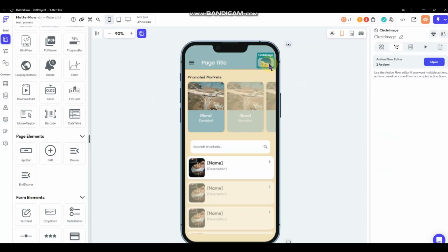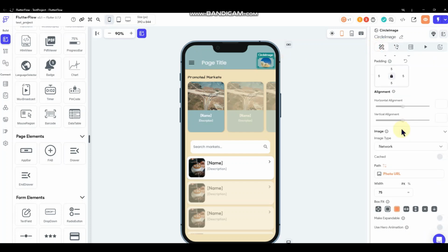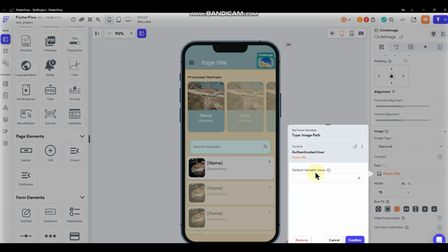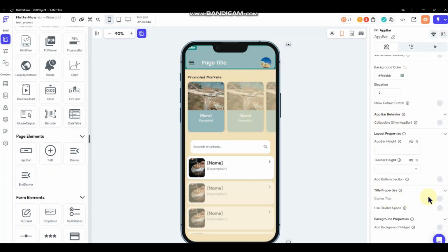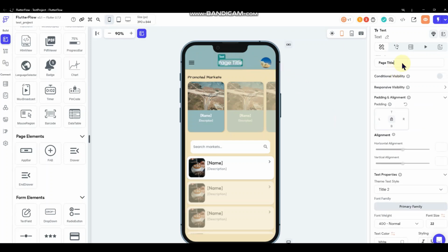And then this picture we will fill in with something. We'll put a filler image here. And then the page title, let's center the title. And it's going to be the name of the app. So since I don't really have a name, we'll just call it Marketplace App. Yeah, that'll work.